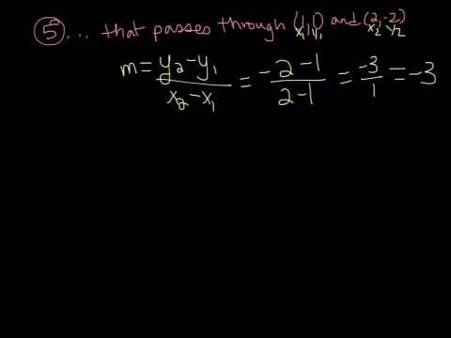So now, if you use point-slope form, which I do recommend on this one, you can write this with either point. And actually, if you look at the 2 points we have, 1, 1, and 2, negative 2, I always go for the point that's the easiest, which is the 1, 1 in this case, I would say. I always choose the points that have no negatives or smaller numbers. So I'm going to go ahead now and write the point-slope form using the point 1, 1 and the slope negative 3.